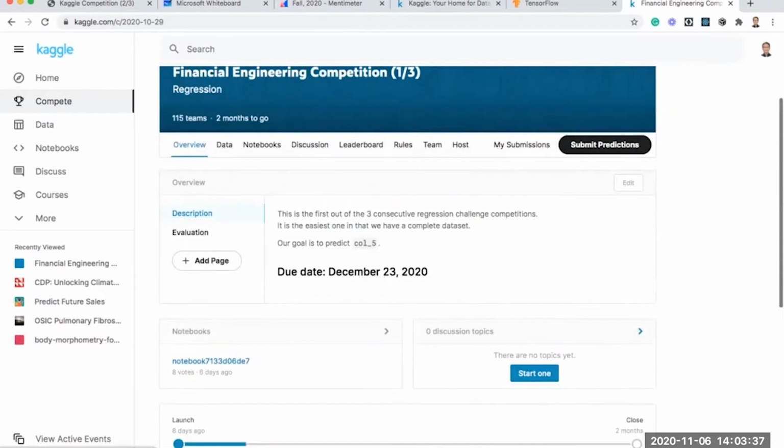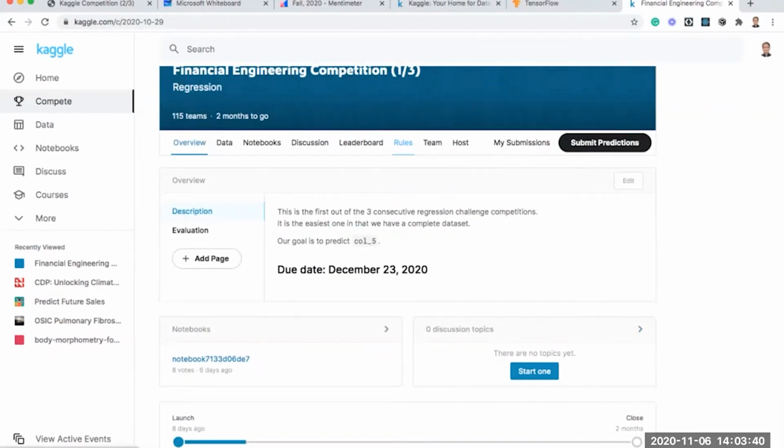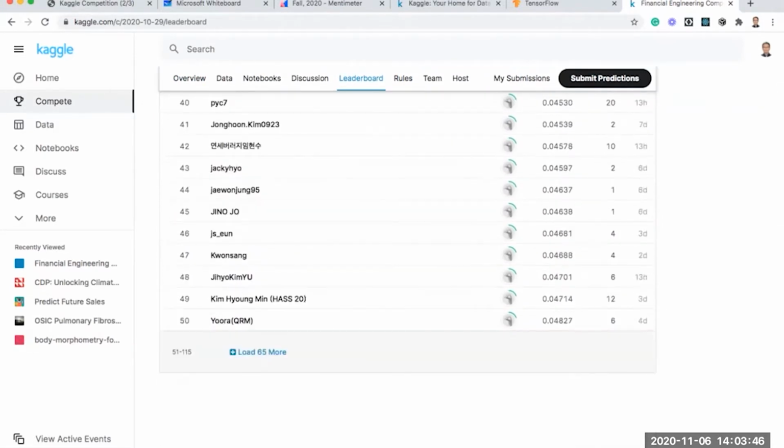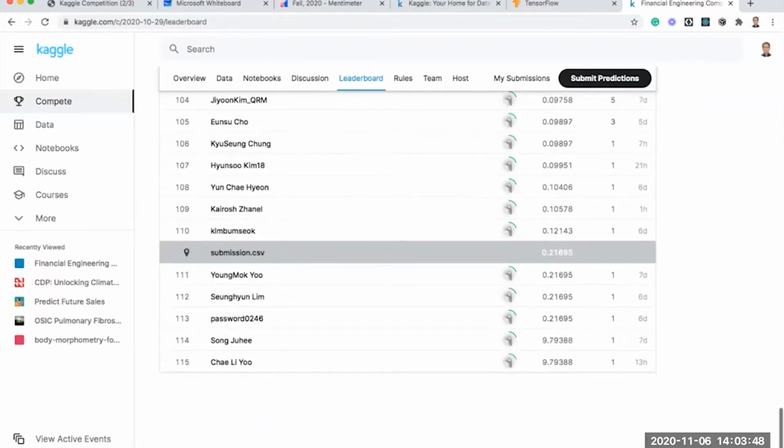So now I see a lot more students. We have altogether 115 students here.